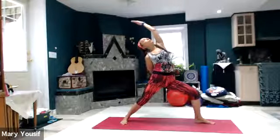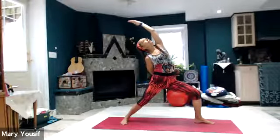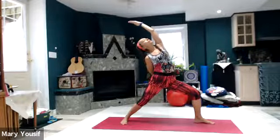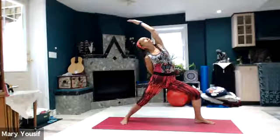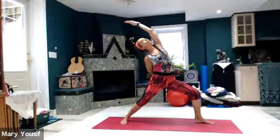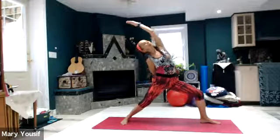Your left arm up, 10 breaths, reverse warrior. Hold here, breathe. Five. Keep looking up. Legs don't change. Right knee still 90 degrees. Five more breaths. Last inhale.